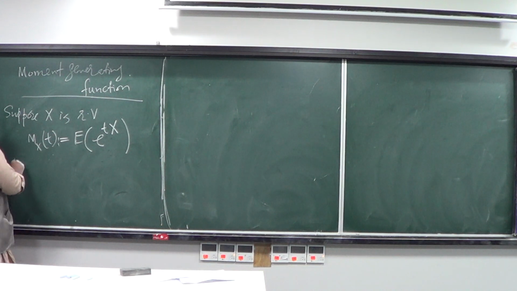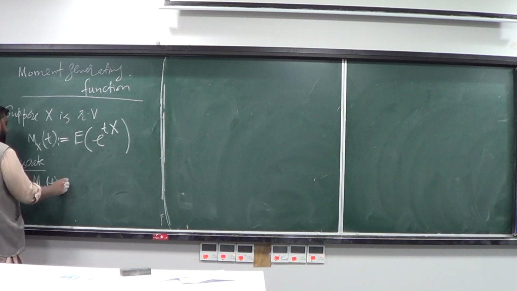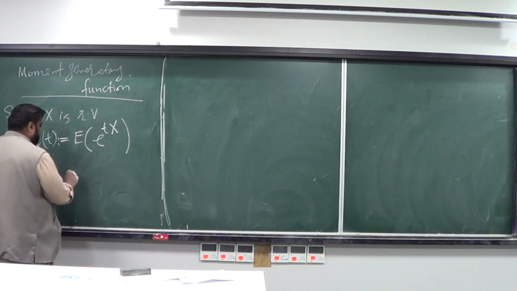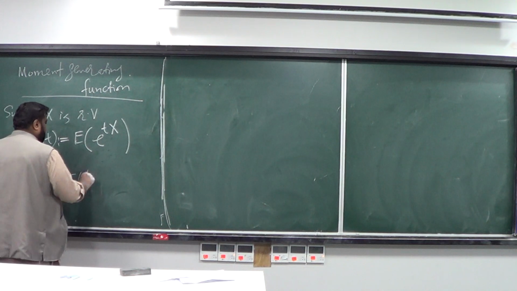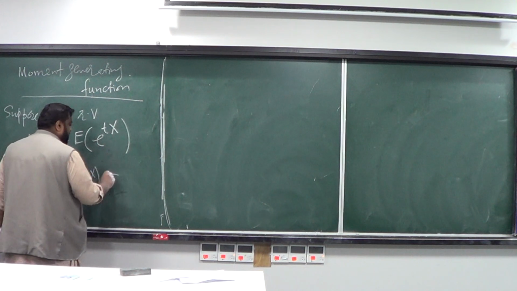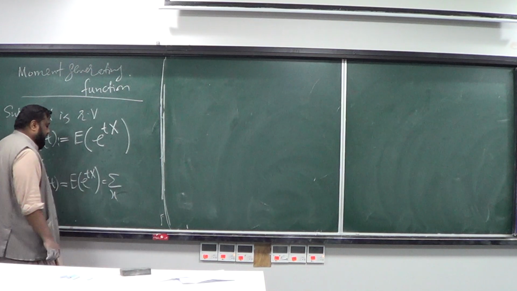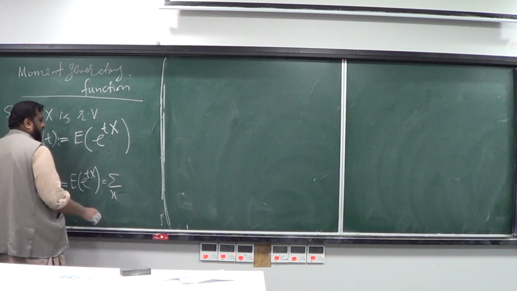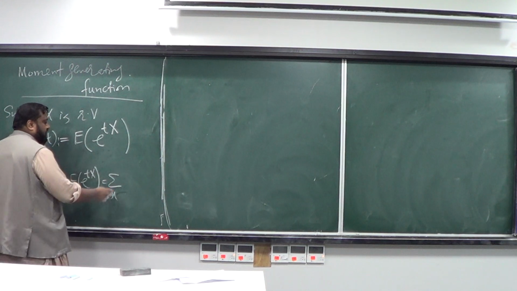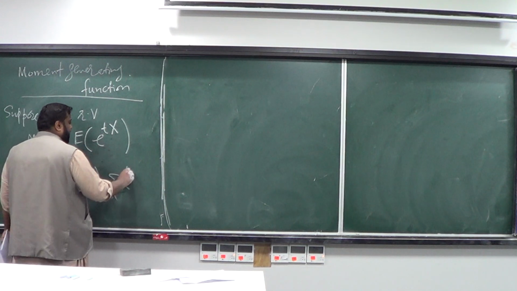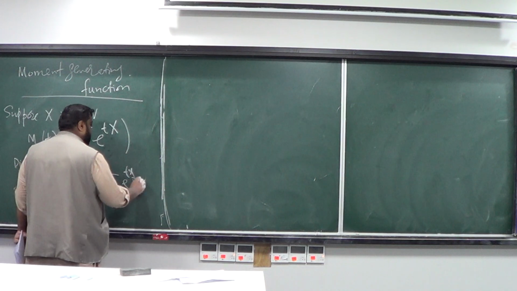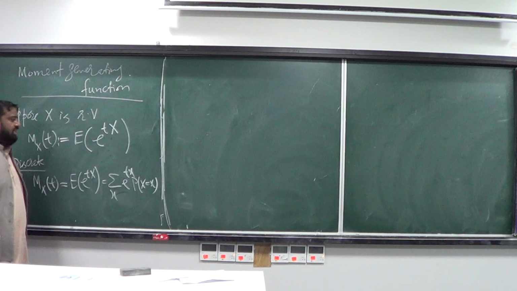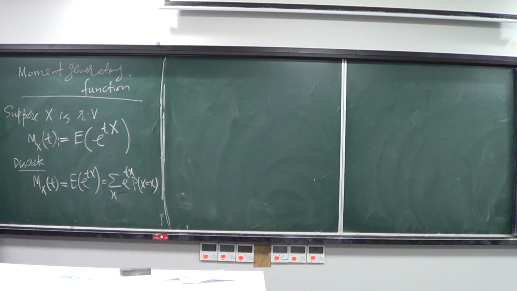Obviously, in the case of a discrete random variable, the moment generating function is going to have a definition. So it's going to be the expectation of e to the tX. It's going to be a sum over the values x that X takes. If X takes the value x, you need to compute the function at these values multiplied by the probability that X is x, in other words, the PDF of it. So compute this sum and you have the moment generating function.